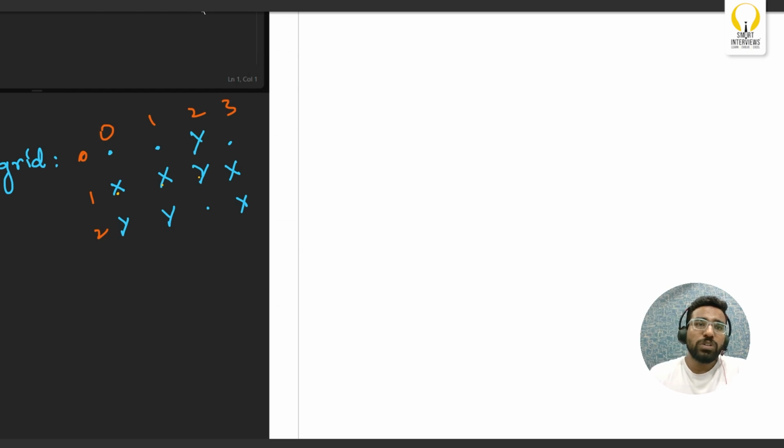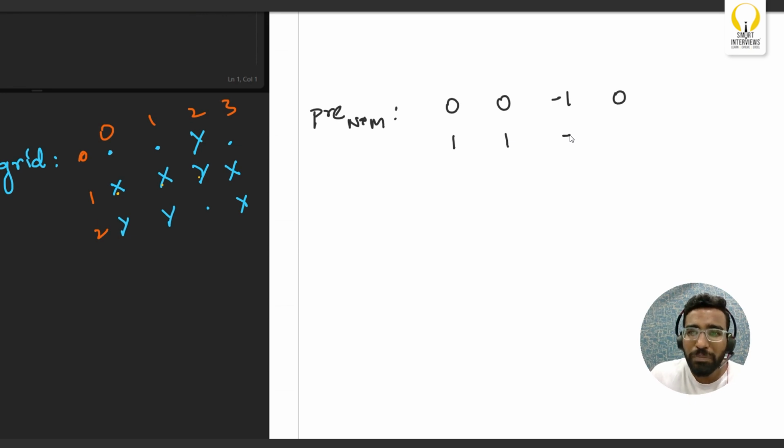Okay. So let's take a pre-computation matrix of size n cross n, and initially it will have 0, 0, -1, 0, and instead of x, take 1, 1, 1, -1, and 1, -1, -1, 0, and 1. Okay. And let's say these are the indices.